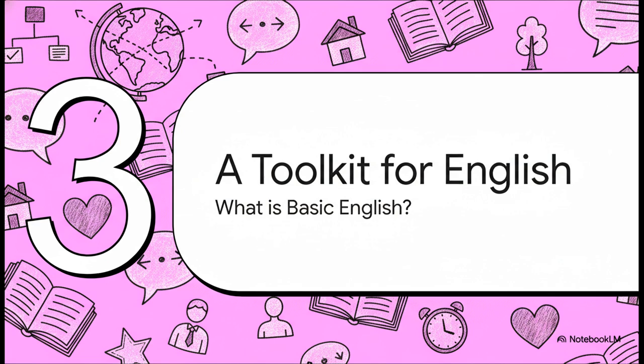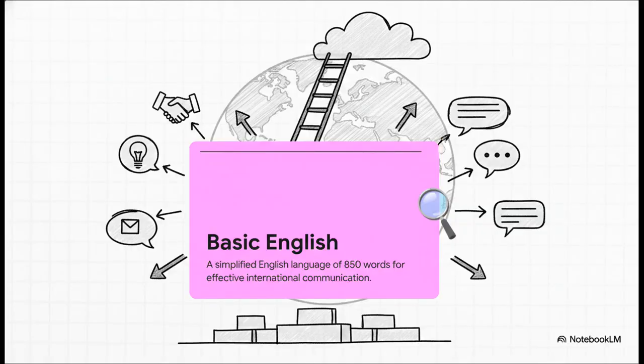All right, so this obviously leads to the next big question. What is this system? What is Basic English? And what's the point of having a list with only 850 words in it? So Basic English is what's called a controlled language. Now that just means it's a version of English that was simplified on purpose. The whole idea was to create a super simple, super effective tool so people from all over the world could communicate clearly. And the entire thing, the whole system, is built on just those 850 core words.